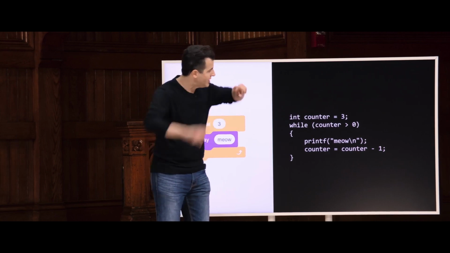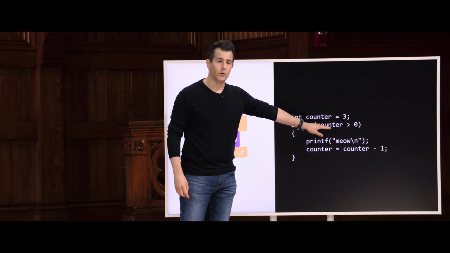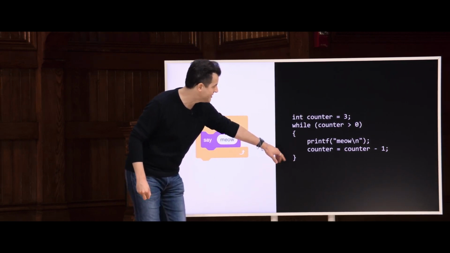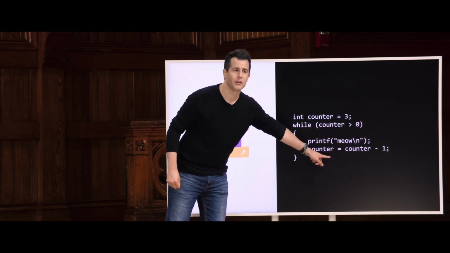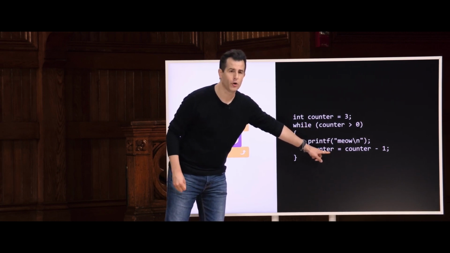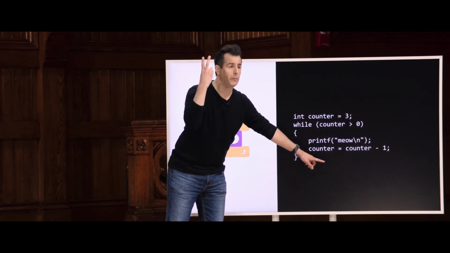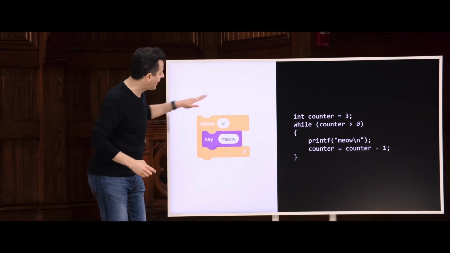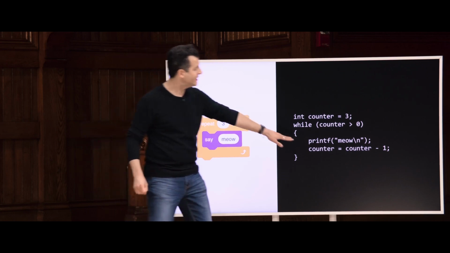So I'm asking the question in parentheses, while counter is greater than 0. What do I want to do? Well, per the indentation inside the curly braces, I want to meow 1 time. And then to be clear, what's this last line of code doing? If counter starts off at 3, this makes it 2 by subtracting 1 from it. Then what happens? By nature of a loop, just like in Scratch, it kind of knows to go back and forth, even though there's a nice pretty arrow in Scratch and there isn't here.